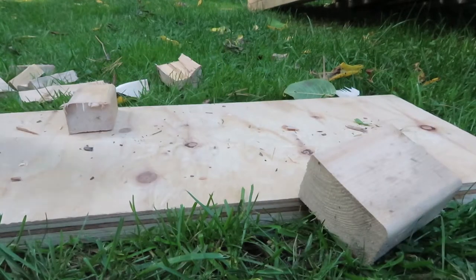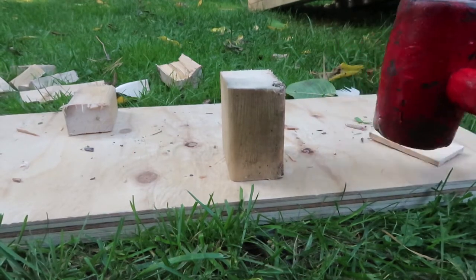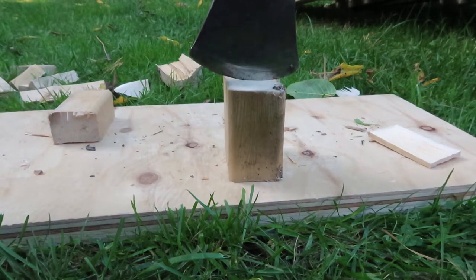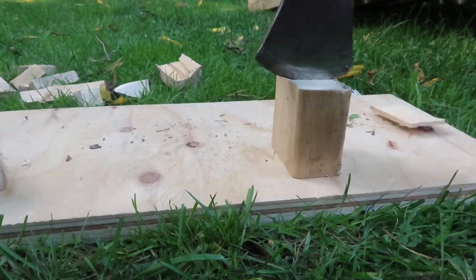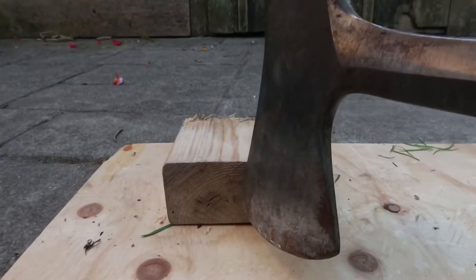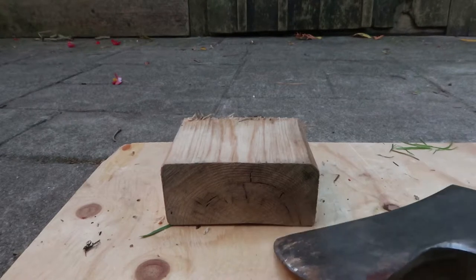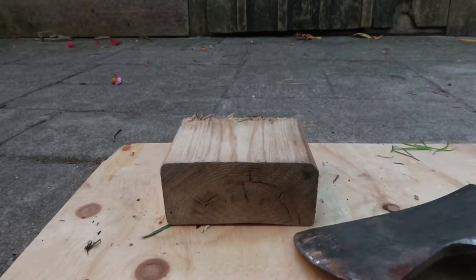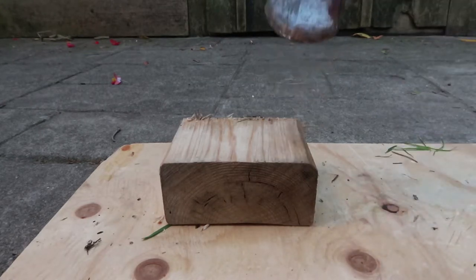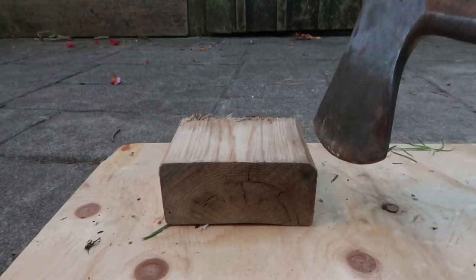Here's a close-up — you can see a quick chop and that's how it's supposed to work. I'm doing this on grass here, but it might be easier to do it on cement because the grass bounces a little bit and you lose some energy when you hit. You can see the wood has a grain — you want to cut with the grain which makes it easier to split. Now I'm cutting on cement underneath the board, which is easier because the cement isn't squishy, so you get the full energy of the hammer blow.